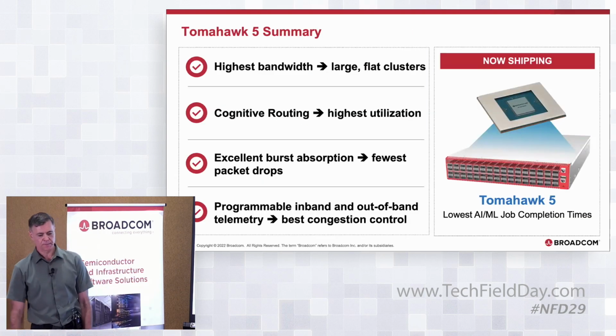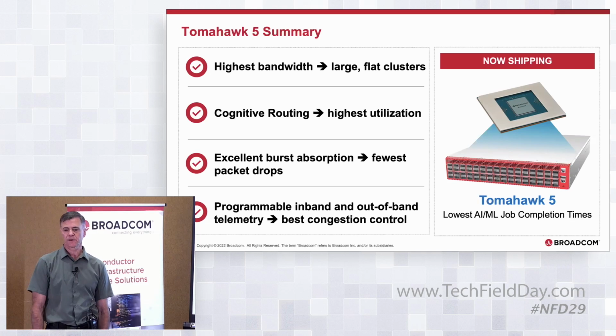So just in summary, again, Tomahawk 5, as far as benefits for AI/ML: highest bandwidth, highest radix. Again, the fewer switch hops you can get, the lower the latency is going to be through the network. Cognitive routing. So again, a lot of features here, recognizing the fact that AI/ML workloads are very different than standard DC workloads, DC traffic. So you get very high link utilization, adding some intelligence, especially this global load balancing, to your routing decisions. Burst absorption, so this fully unified buffer winds up getting you much better burst absorption than some of the competing architectures.